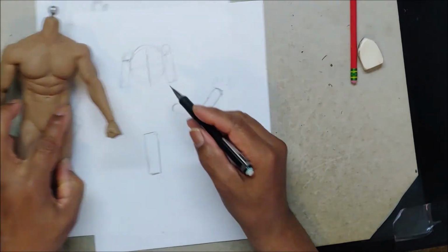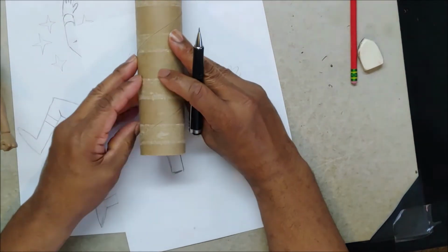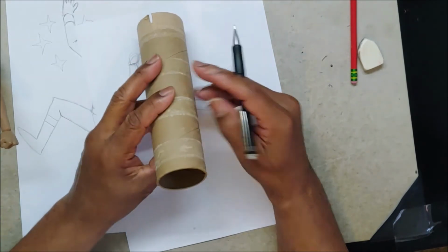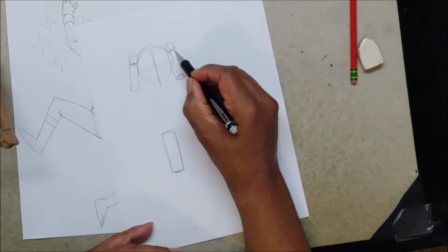If he starts to lift that arm up, you will start to see this round off. You'll start to see the opening, because what I'm showing you is the inside of that now. It was like this. Now I'm lifting it up. Now I'm showing you the inside of this cylinder. So you're going to be like this. And of course, the back is going to be just as round as this.